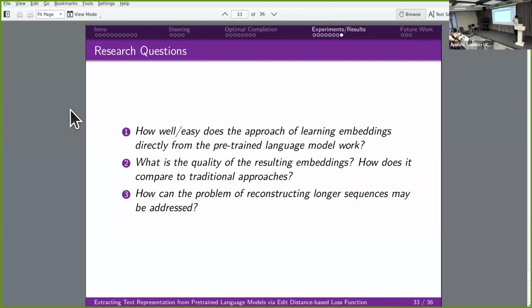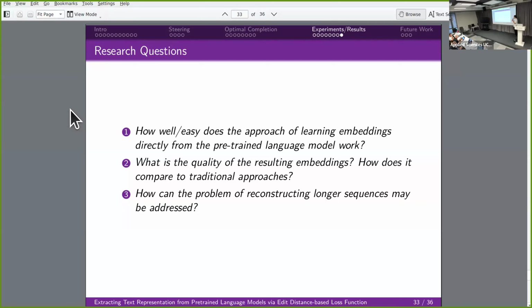Yes, so maybe it was not well articulated. Basically, our question was: can we tackle the problem of reconstructing longer sequences? In this research, we suggested that this optimal completion distillation approach might help in recovering longer sequences.